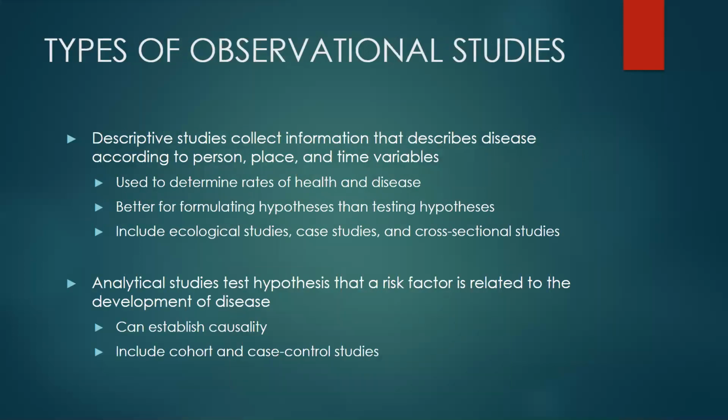So some people like to further subdivide observational studies into descriptive and analytic studies. I don't get too hung up on this, so I'm not going to spend a lot of time on this. But basically, cross-sectional studies, which are the first kind we'll talk about, often get classified as descriptive because we're collecting information at one point in time. So the argument is that you can't establish necessarily that one came before another.